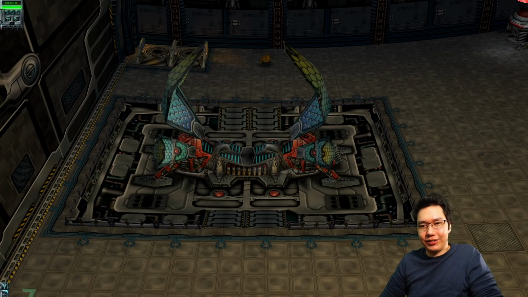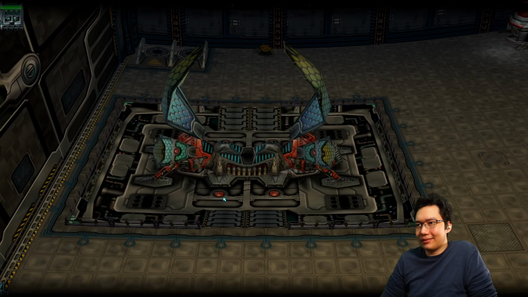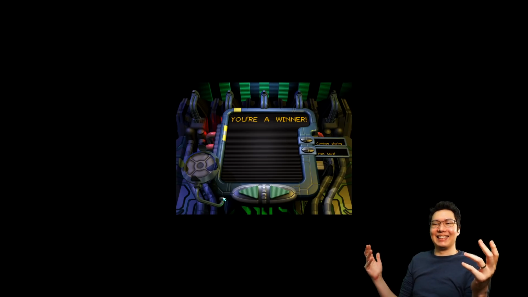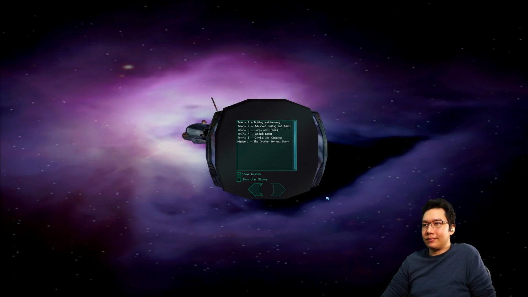We have a message. Congratulations, you have completed the first tutorial. You're a winner! Continue playing, wow. Next level. This button, okay. Tutorial 2, Advanced Building and Aliens.